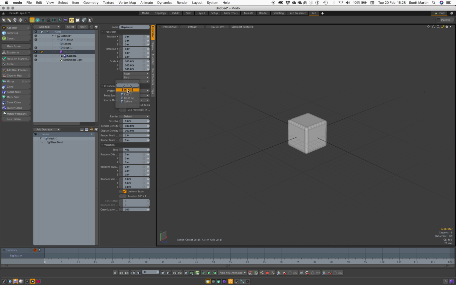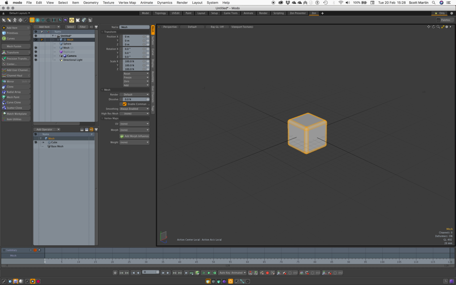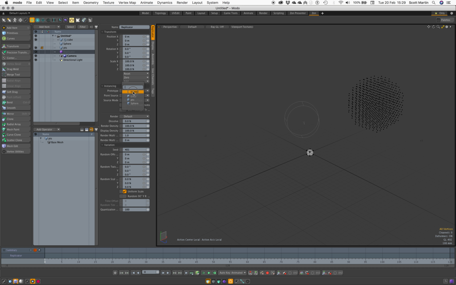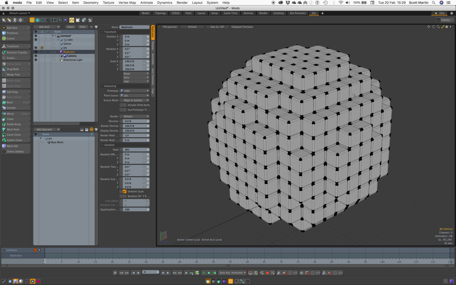And then the prototype is going to be, I normally name this, sorry, so that is going to be cube. And the point source, just make sure it is, yeah, there it is. I quite lazily just named it PTS points. So go to the replicator, prototype is cube, and the point source is PTS.